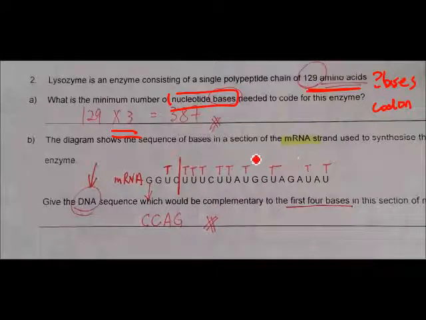For 2B, the focus of this question is over here. Please pay attention that they are talking about an mRNA strand given over here. So that is why you will see U, which is actually in place of T, thymine. So if you wanted to get the sequence of the DNA, then the T here will actually correspond to your A, and A will combine with T. And that's why you've got a C, and where there is a U, you will get an A instead, because the U is supposed to be your thymine.